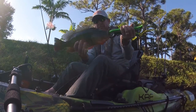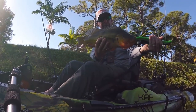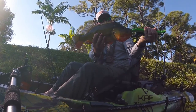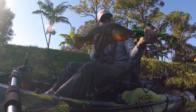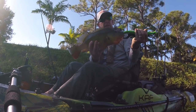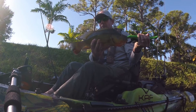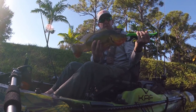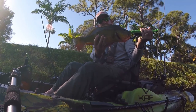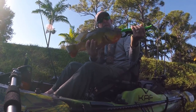Normally use grips on these guys, but this guy is particularly feisty. And he had those big trebles in his mouth. So, look at that fish. Pretty. Three times he went after that top water, and he was gonna get it. I haven't seen that from a peacock before. He came out of the water on the first shot, so hopefully the other camera picked it up. But nice. Let's get him back in the water.